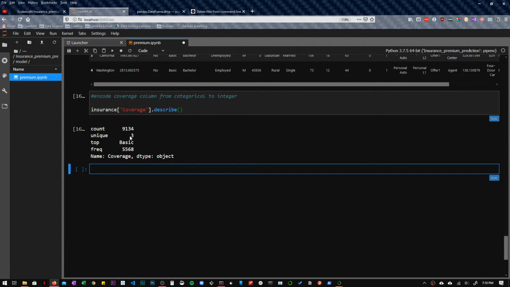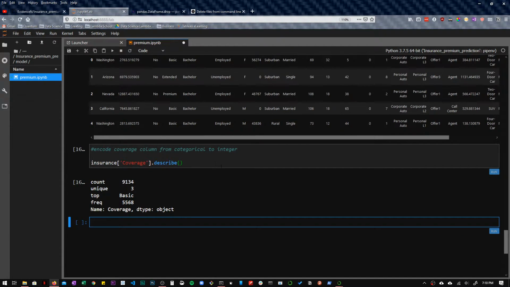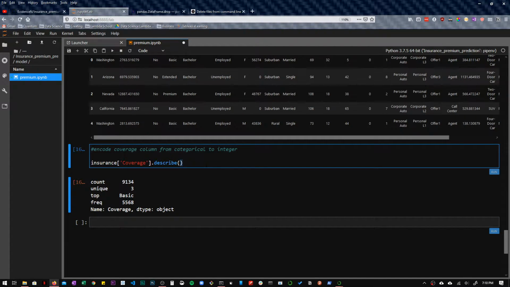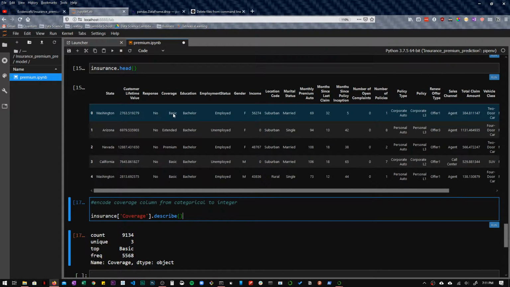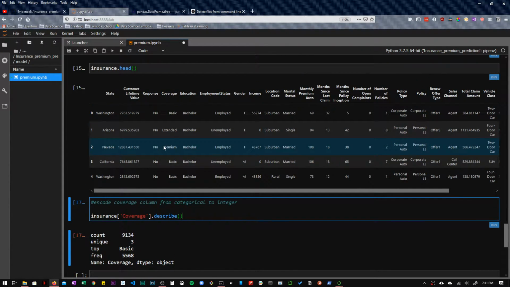So 3 unique values. So I don't know if this will work though. That didn't do anything. Okay, so basically, coverage is basic, extended, and premium.